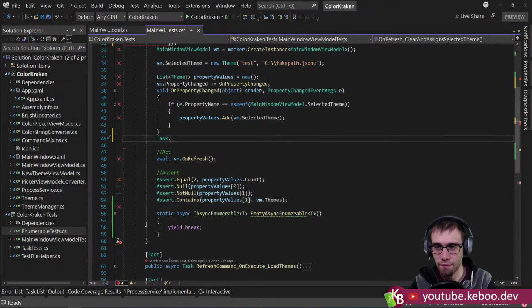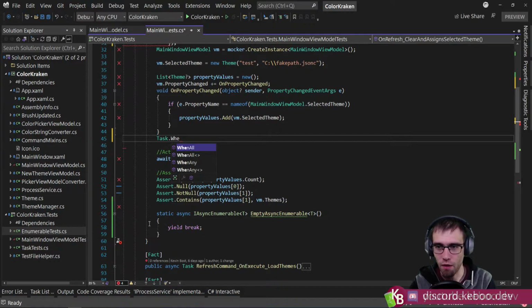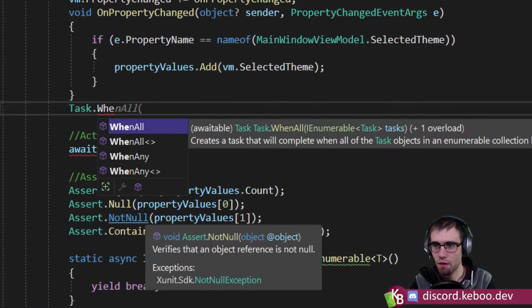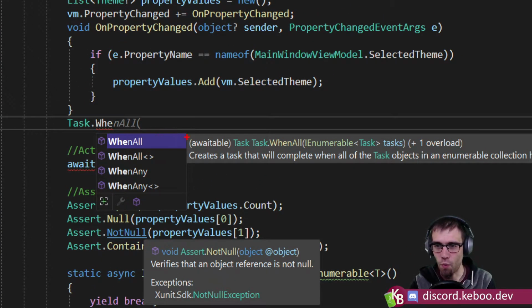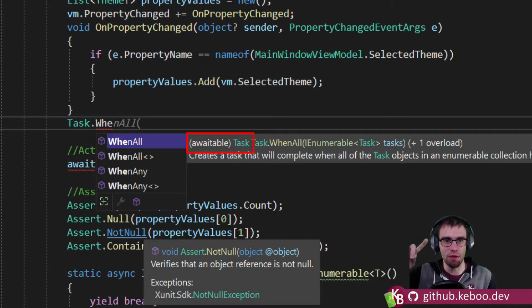WaitAll is void, and if you look at WhenAll, it is an awaitable task. So WaitAll is another way to force asynchronous work down to synchronous. If you're using it, you need to be very careful and go read those Stephen Taub articles.